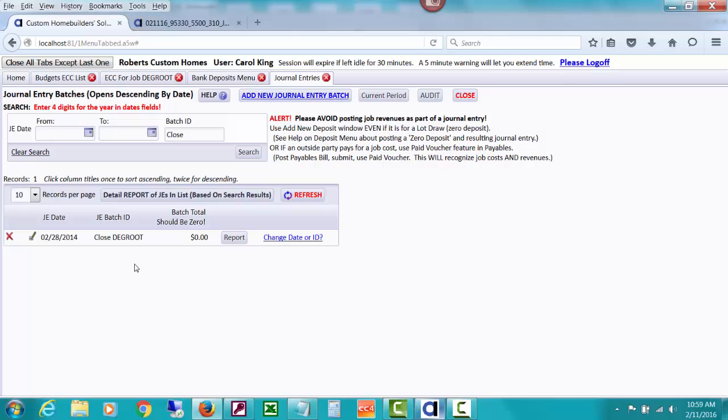And I do have some information about how at the end of each month you should go look at the trial balance that is by GL number and then by job, and see if there's any jobs lurking in that work in progress account, any balances for a job that's already closed. And so you might want to do a second closing journal entry and use those tools that I just showed you for job closing.